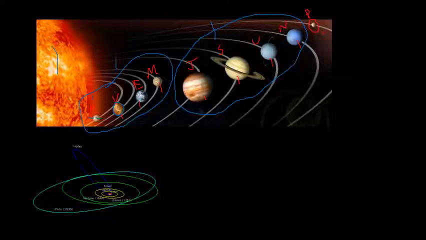Venus is also known as Earth's twin because it's similar to us in size. Everything else in the solar system has a counterclockwise rotation, but Venus has a clockwise rotation, so it's a little bit of an odd planet. Earth, of course, is where we live.